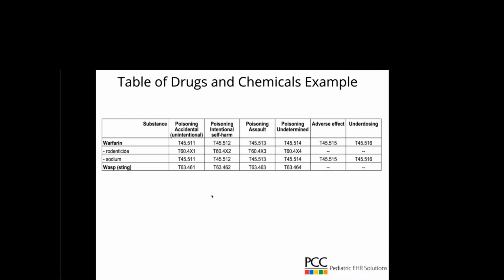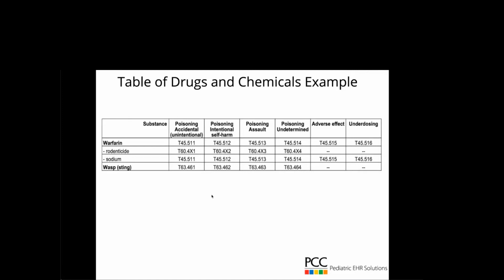So you can see the growing list of factors here. It's whether they were poisoned, whether it was intentional, who was administering the drug or in control of the substance, because it's not all drugs, it's drugs and chemicals, as you can see. And there are also two columns that will help you identify codes for adverse effect and underdosing. So in the event that it's not a poisoning at all, it is an intended use, but the patient suffers an adverse effect, you find this laid out this way so that your coding can be done based on chemical or substance. So this is just a different way of laying out codes that you find in your index and tabular. It's an easier way of looking at it for some people.